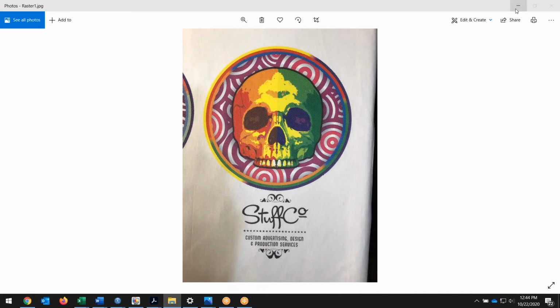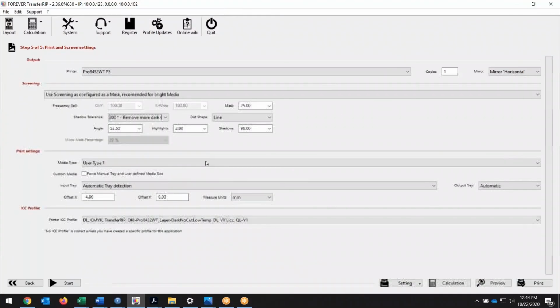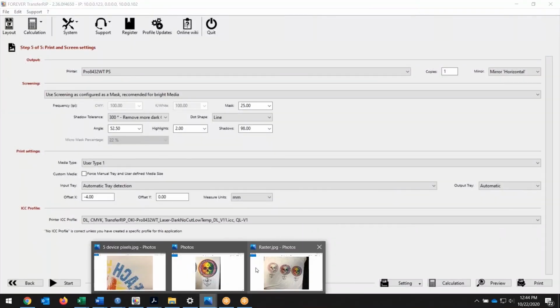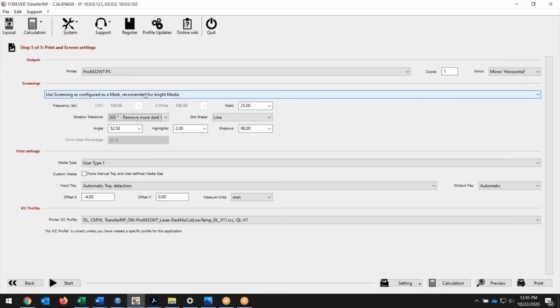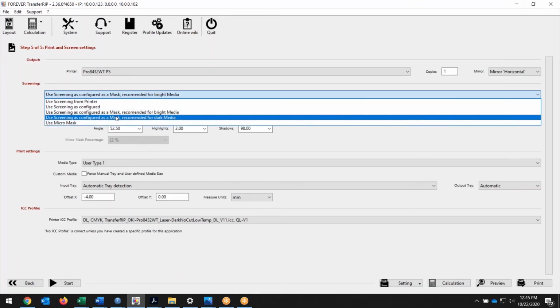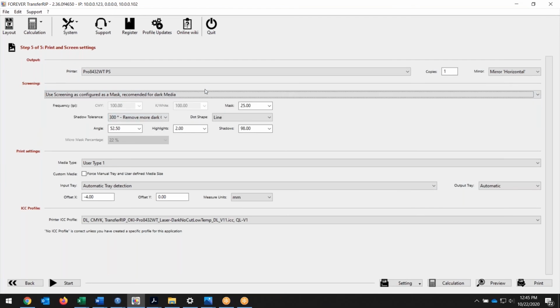So that pretty much covers the bright. I mean, yes, it's a feature, but as you can see, the proof's in the pudding there that you lose too much of your colors for it to be sellable for you to give one of your customers. Yes, it will work, but it obviously just comes out a little more faded than the micro mask will. So let's get to recommended dark media.